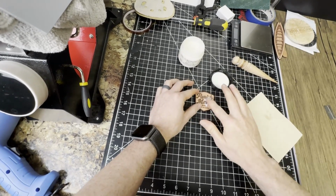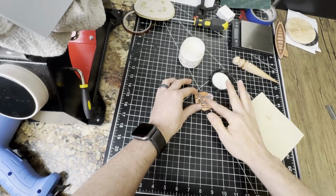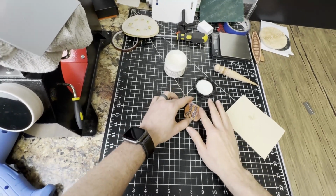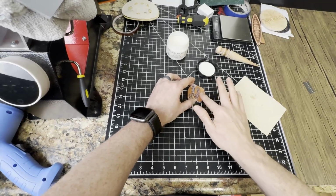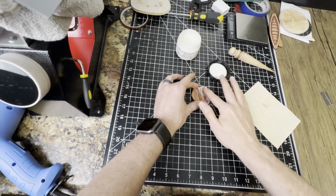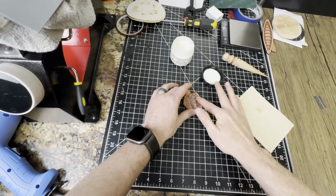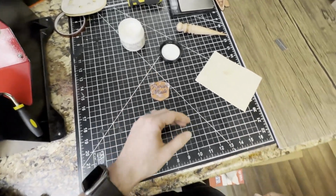Let's just take this. And again, I'm kind of slathering this on compared to what I see some people do with it, but I'm really trying to get down into it because I did a pretty heavy engrave, almost like it's tooling a little bit. So I really want to work this down in there, and plus working it in darkens the color just a hair, and you can control it a little bit with your finger as you're rubbing it in. So if you want it to be darker in the center and work your way out or whatever, you can do that.